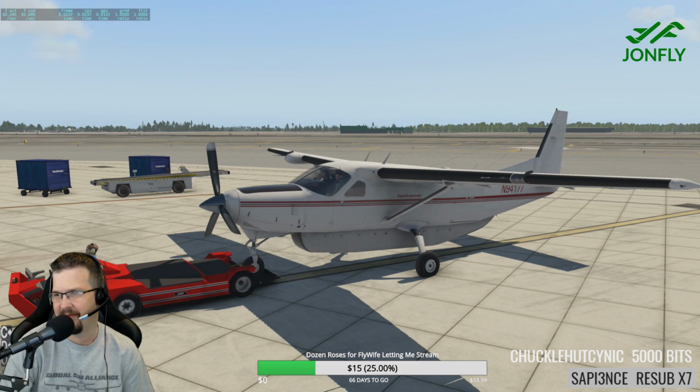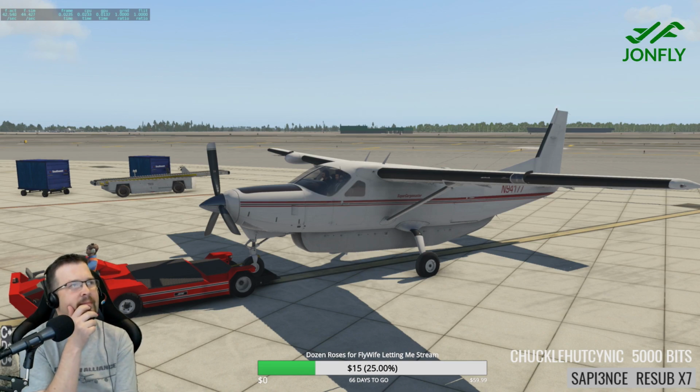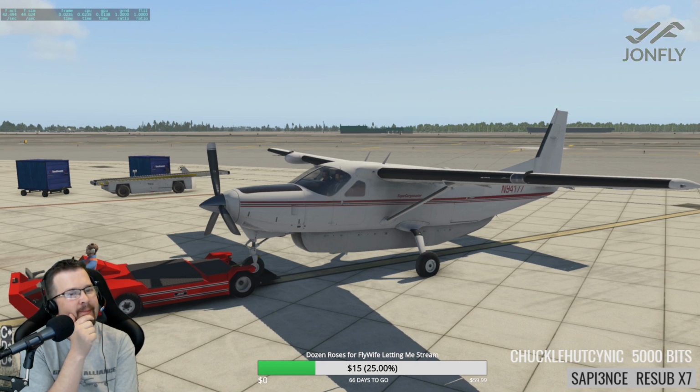I'm thinking about one of the animations, whether I should do it or not, when the tug's lifting up the airplane. Initially, the tug hunkers down because it's being loaded by the airplane's weight. I was thinking, should I implement this or not? Nah, it seems difficult. I don't want to deal with that.